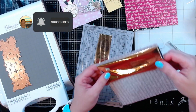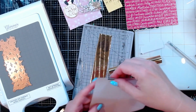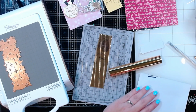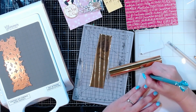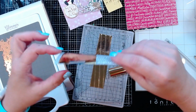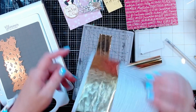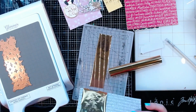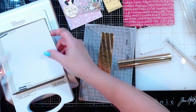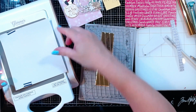Okay, so I've taped it down to both ends. I marked on the back where those ends are so I know exactly where the foil is, and this one's off by just a little bit, which is good because I wanted it to be a little further in anyway. Let me just double check. You can look at the light through it to see exactly where it's lining up. Okay, but that's going to tell me where my foil is so that I can try to line up my glimmer plate with the same spot. Okay, I'm gonna have to move it over just a little bit more.